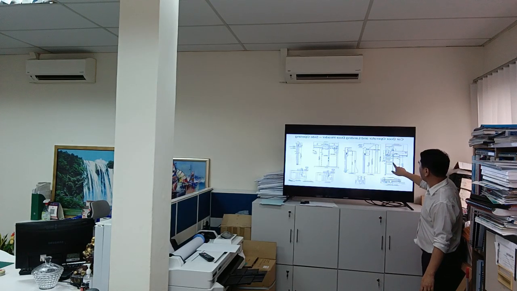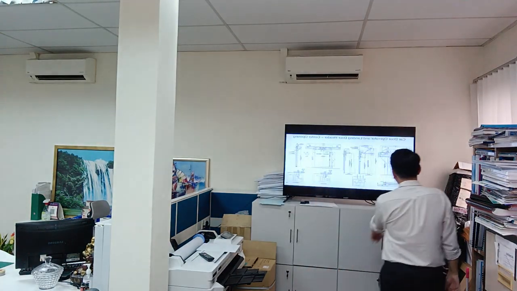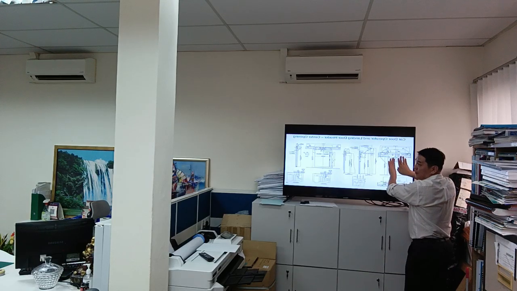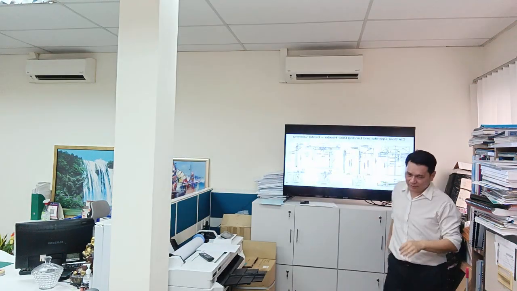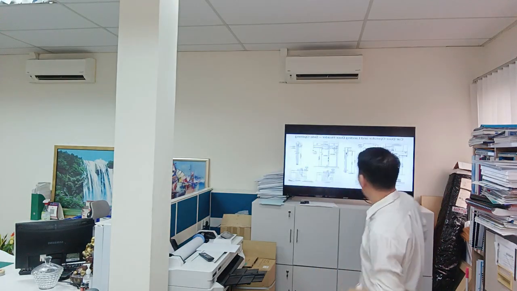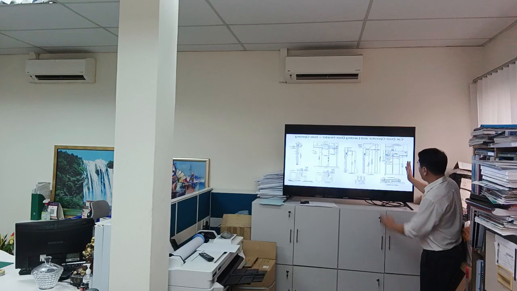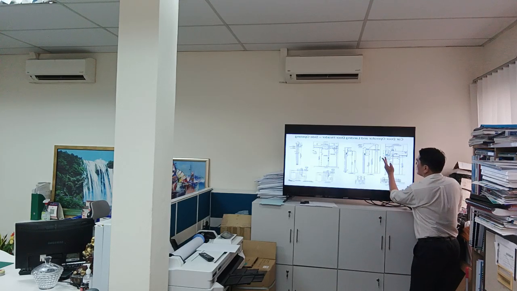Go back to the center opening. The looping factor is 1 to 1, so that means when the motor moves, the distance traveled by both doors is the same for center opening. But for side opening, a 2 to 1 looping is applied. That's why you see on the car hanger there is an additional sheave. Assuming this is the distance, the door at this side will travel the full distance, but the door at this side will only travel half the distance. So the looping factor of this door is 2 to 1.